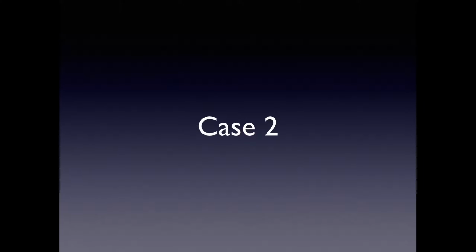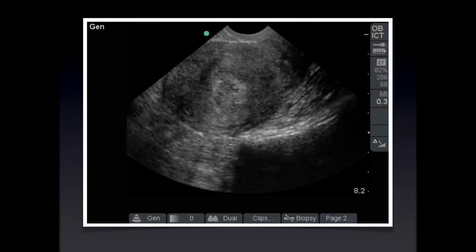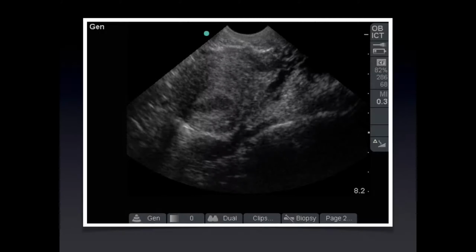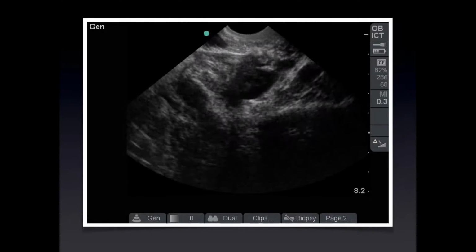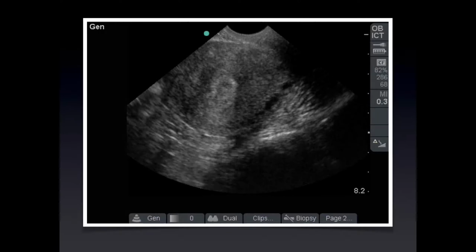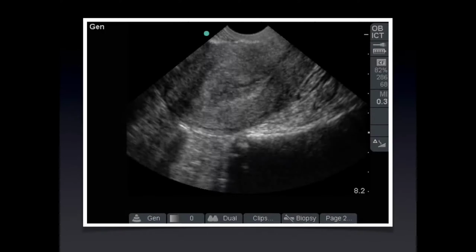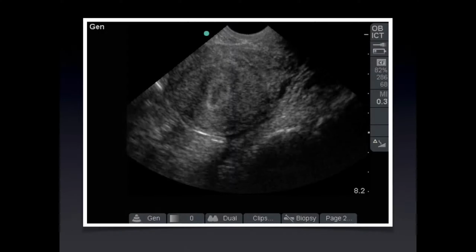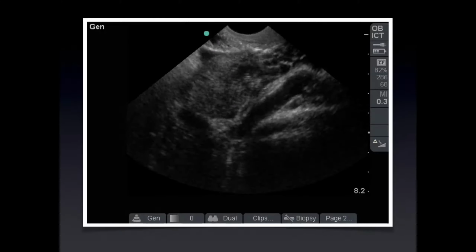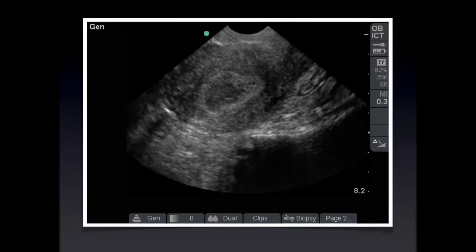All right, let's take a look at case 2. I'll give you just a second to get your bearings here. Try to identify the uterus and its connection to the cervix. Remember, showing this connection is the most important thing for reliably identifying the uterus. So again, here's the fundus, and it connects to the cervix right here. I just swept out of view. Right here's the connection to the cervix. So we know for sure that this structure is the uterus.